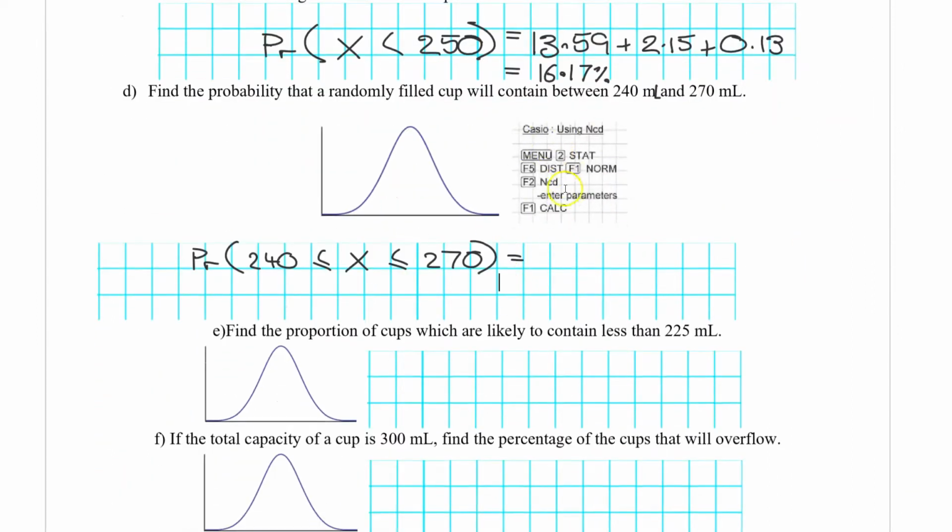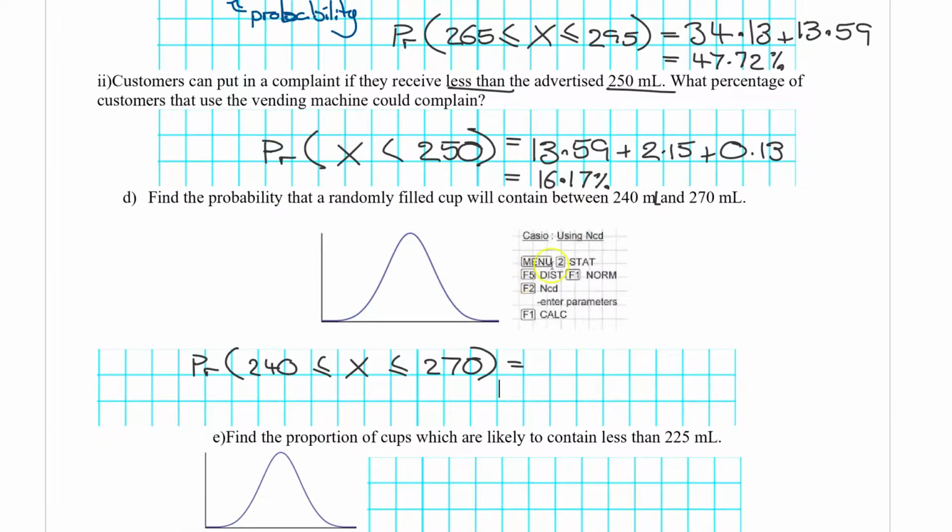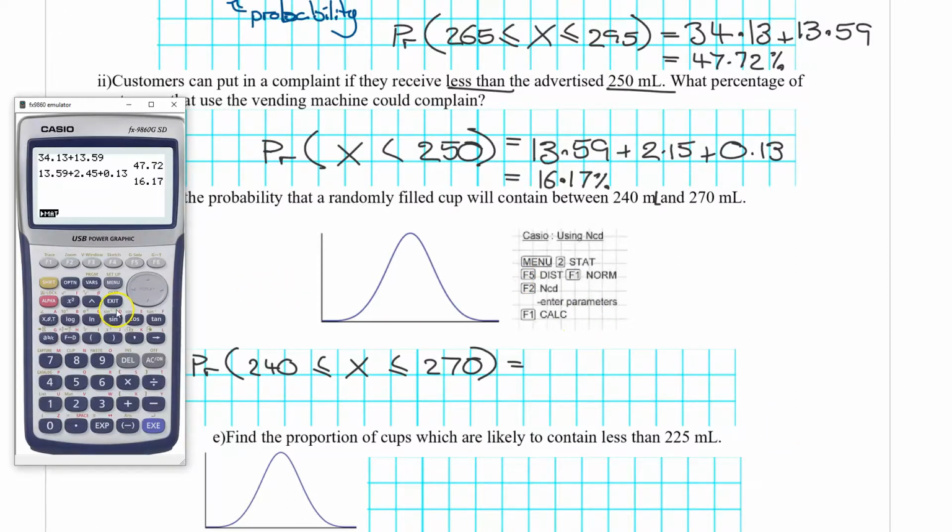We've got some instructions here on how to use our Casio calculator to do these non-standard values. So what I'm going to do is exit this matrix mode and go across to statistics. Then I'm going to go menu and then into stat. Actually, I've done that. F5, so distribution, and then F1 into normal. And then we're going to go F2 for normal.